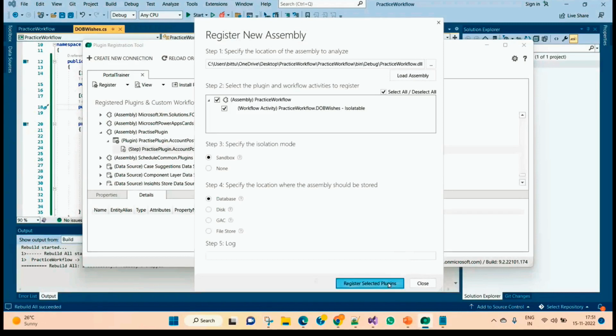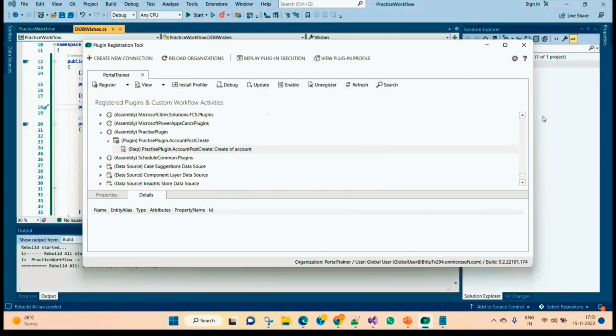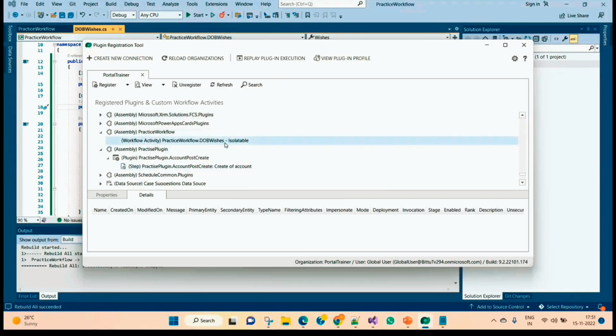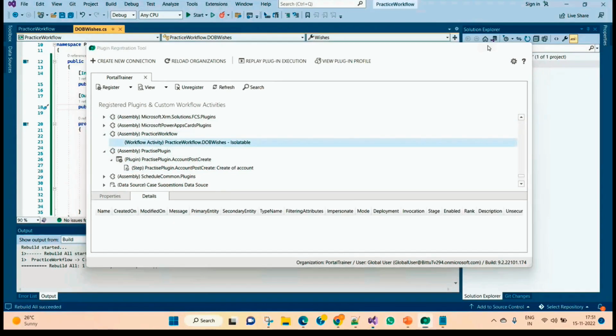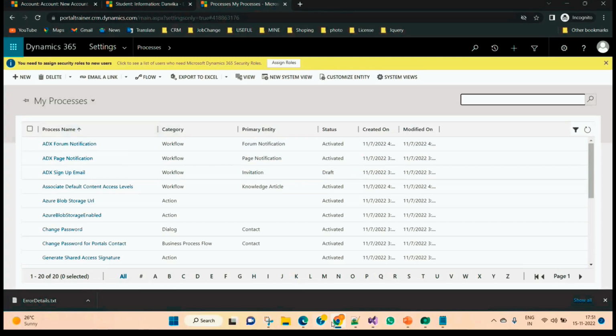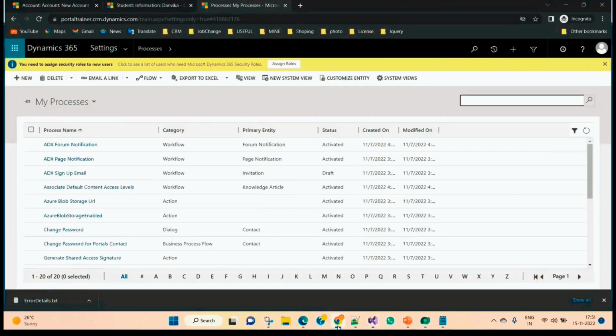Here we are just registering and we are not creating any step. For a plugin, you can see we are creating one step, right? For a custom workflow, we are not creating any steps. We just need to register it. That's it. After that, go to our CRM and process. Go to the same solution. I think it was closed. Okay.